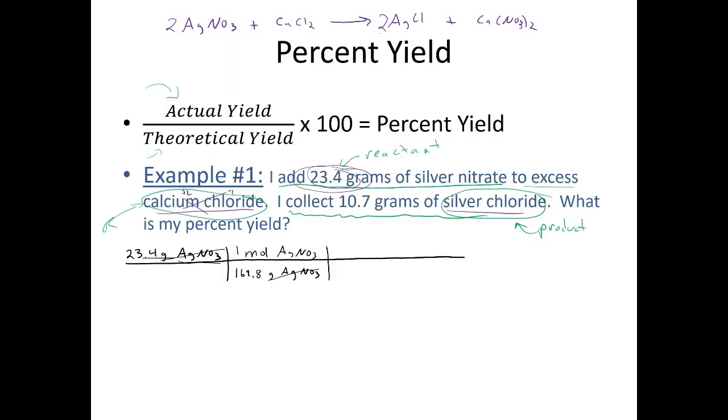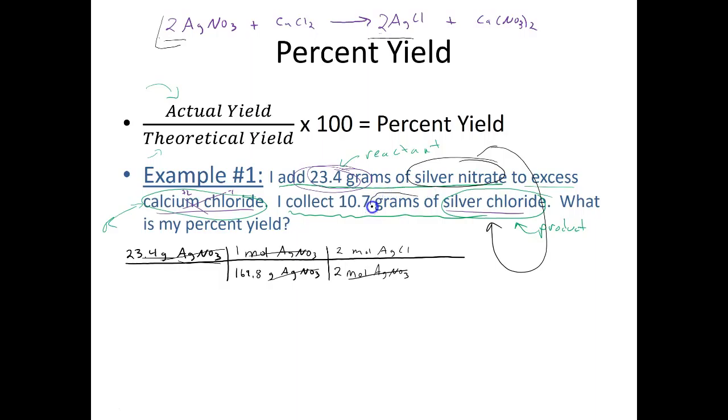My next step then is going to be multiplying by my mole ratio. So again, I'm comparing silver nitrate to the product here, silver chloride. So those are the 2 amounts I'm going to compare. I have a 2-to-2 ratio up here in my balanced reaction. So I'm going to go ahead and write this out. 2 moles of AgNO3 to 2 moles AgCl. Man, my pen is just giving me fits, isn't it? And again, I'm now in moles of silver chloride, right?